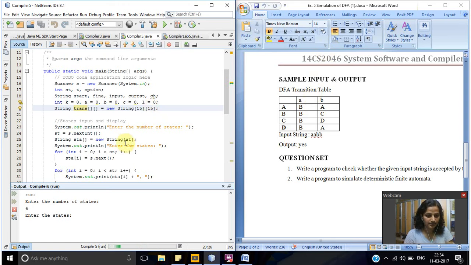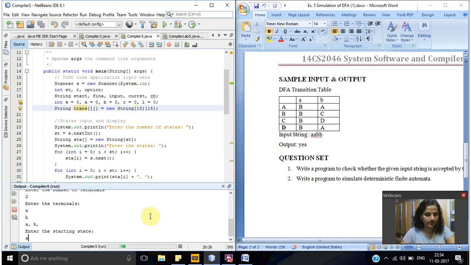And then the person is asked to enter the states, so I will enter A, B, C and D. And now the number of terminals here is 2, little a and little b.